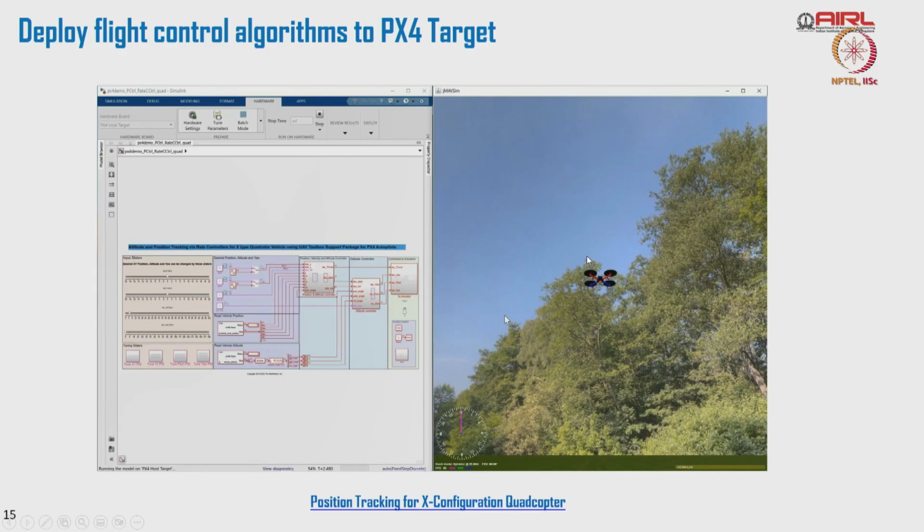You'll be able to see the drone here. I can spawn a quadcopter in X configuration. I can do it not necessarily in X configuration. You can do it for any configuration also. It's not necessarily a quadcopter, you can make it a hexacopter. In that case, you have to bring that particular model into this visualization aspect of it, right?